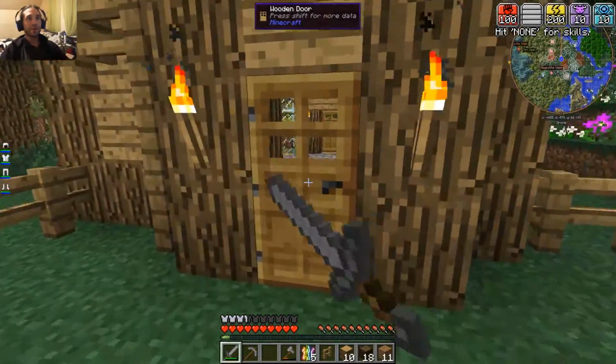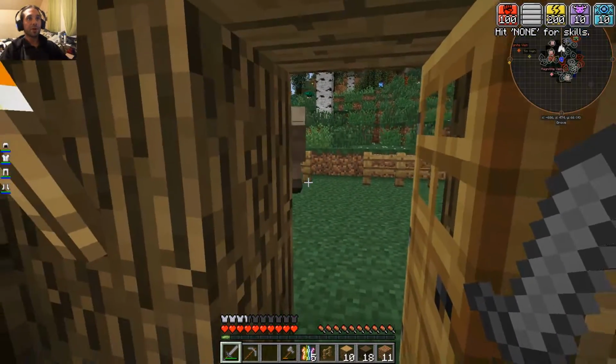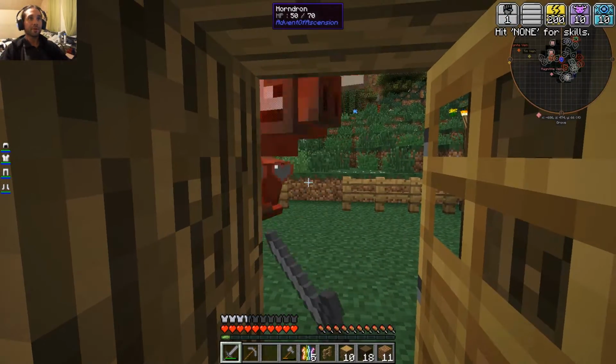He can't fit through the doorway, so if he followed us all the way, we can just pick him off from here. And he did. Cow is slow. No worries. Okay. Alright, cow buddy. Get out of here. None of your shit.